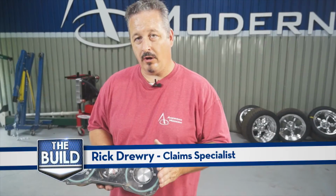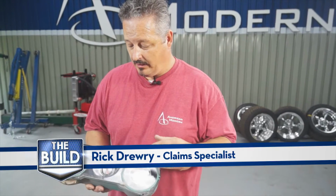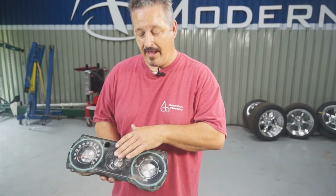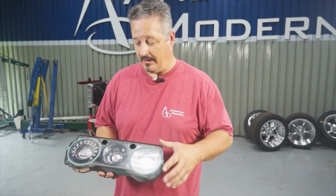Okay, we're getting ready to work on our gauges. We're going to be converting the stock gauge panel here. So instead of a clock, we'll have a tack, and instead of the idiot lights, we're going to have gauges in place. So let's get started.